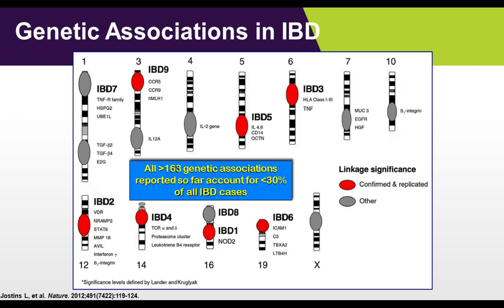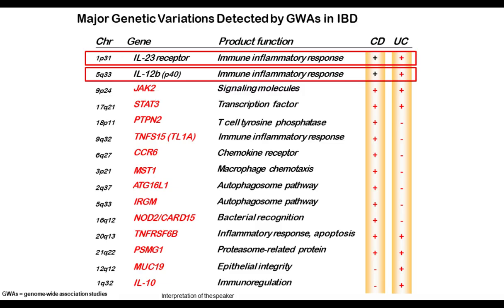just genes in this. But what's also of interest is the genetic mutations that have been recognized in ulcerative colitis and Crohn's disease. 70% are shared with other complex or immune-mediated diseases, such as ankylosing spondylitis, psoriasis, type 1 diabetes. So we're seeing a conglomeration of these risky alleles in individuals with the immune-mediated diseases.